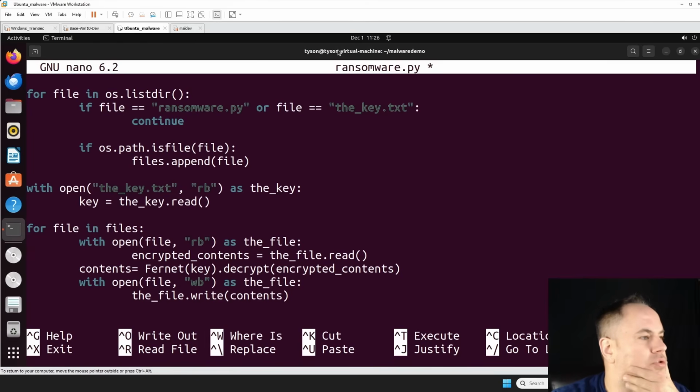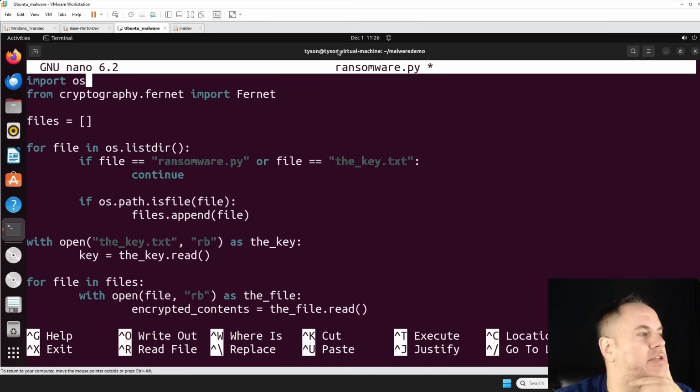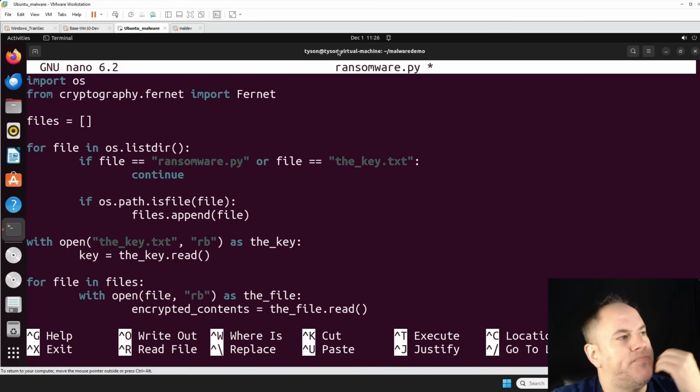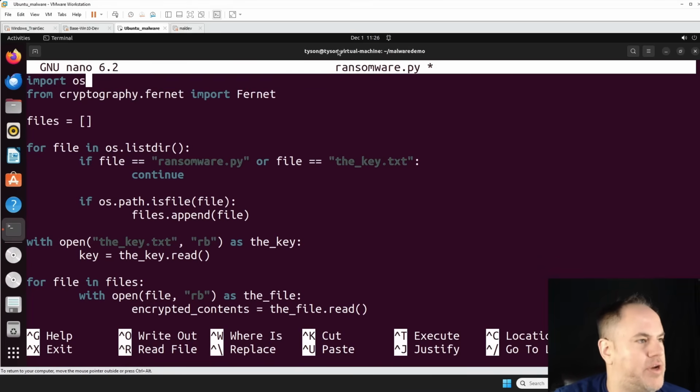I'm just going to do one more sanity check here. We have our files, which is the empty list. As long as the file is not ransomware.py or the key, we're going to append it to the file list. We're opening the key and reading it.